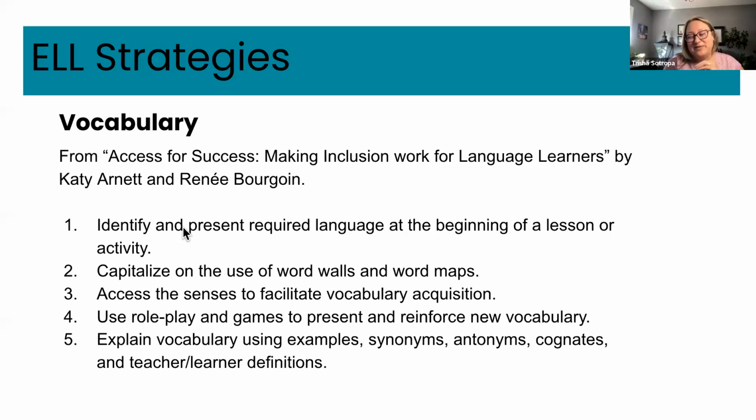So I went through some of her key points of what she says to do with the vocabulary. So first of all, you identify and present the required language at the beginning of a lesson or the activity. And I think we do this, right? We naturally, if you know that there's going to be a word or words that might be a stumbling block for your learners, you introduce it beforehand and you make sure that they have a good understanding. You might even do a word matrix or pull it apart so that students can see the purpose of each part of that word and then the meaning as a whole.